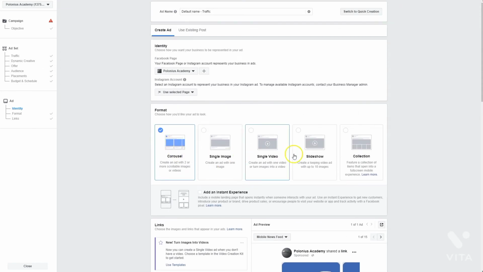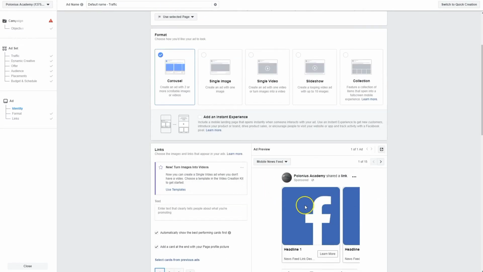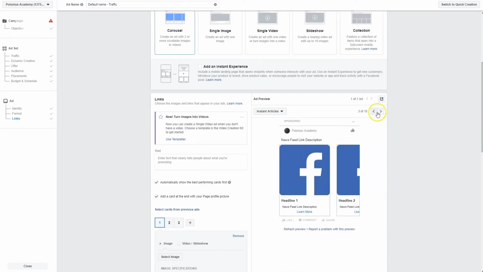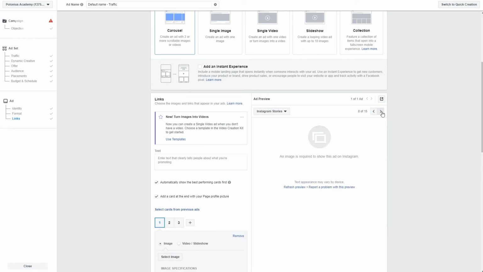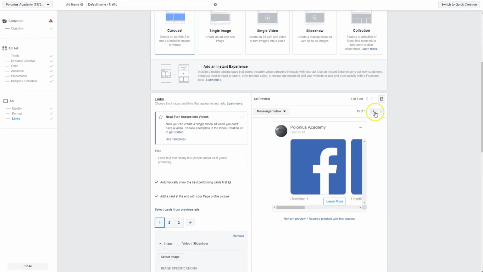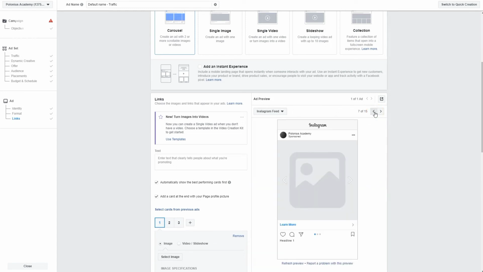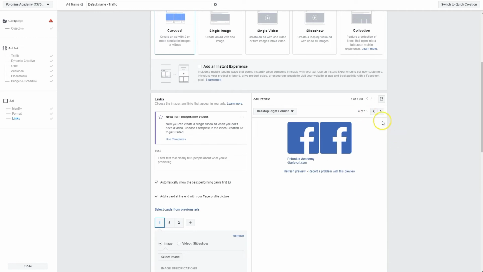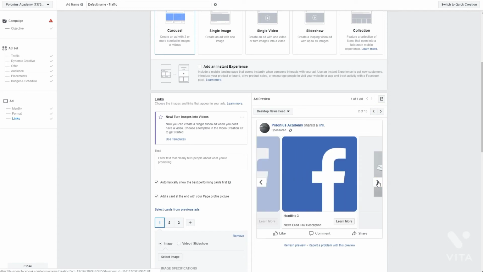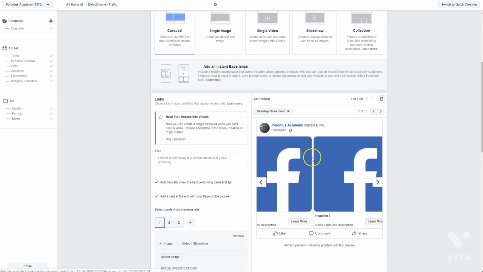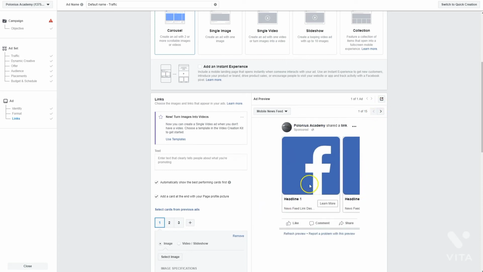Now, let's go through each of the different formats really quickly. So carousel, you can have multiple images or videos now that scroll from left to right that people can go through. And here's a little preview of different placements and views. As you can see, that in and of itself has become pretty expanded. There's a ton of places people can see your ads. But if you were looking at it on your desktop newsfeed, that's what a carousel would look like. You're just going through photos or videos, right? And on mobile, it would look like that.